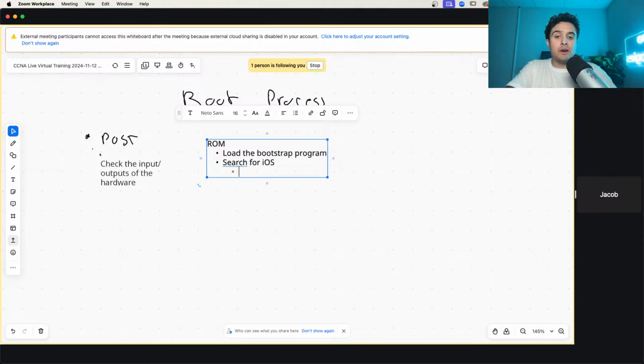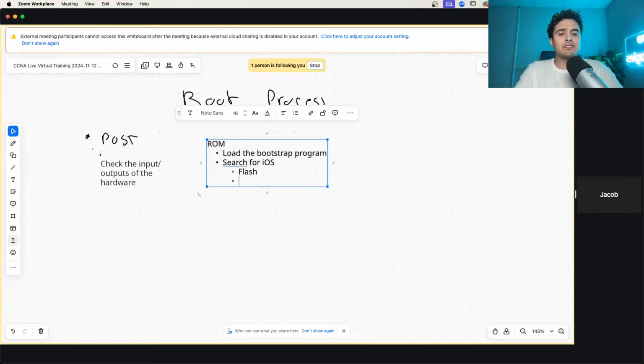Now, there's a couple different ways to search. One, the first thing it's going to do is check flash. Flash is going to be the storage of your router or switch. Much like a hard drive or a solid state drive or an NVMe drive is the storage for your desktop and laptop. That's what flash is for a Cisco device, okay? So it's going to search the flash for a good IOS, a good operating system stored there, much like the Windows operating system is stored in the C drive, which is just, again, your hard drive.